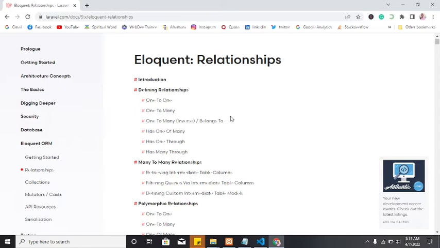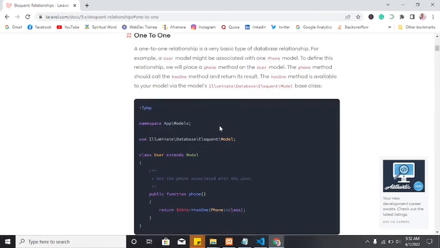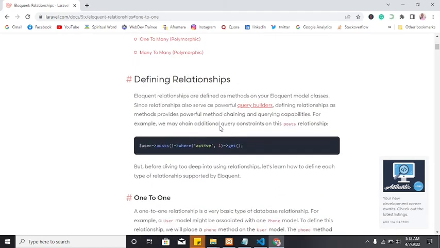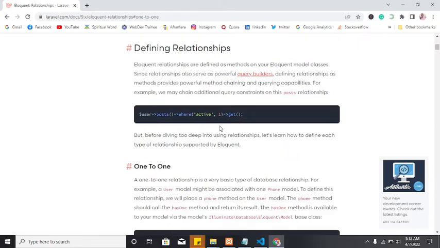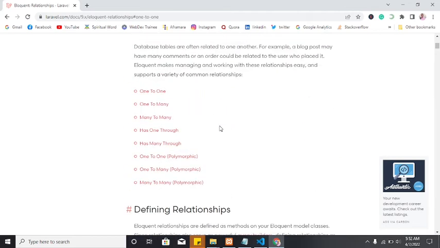So let's get started. The first thing we're going to look at is one to one, which is also known as has one, or has many for one to many, the inverse of which is belongs to, and many to many, the inverse of which is belongs to many. Now we're not going to look at them step by step like this, as I explained in the documentation. What I'm going to do is create a mini blog which is going to utilize all the three relationships, which are common and highly used in applications. All right, so let's get started.